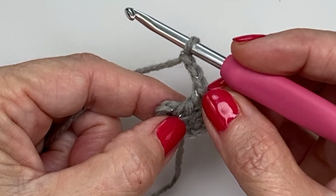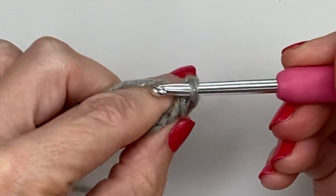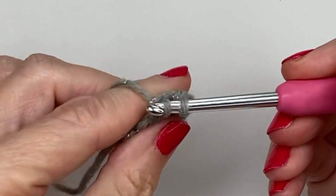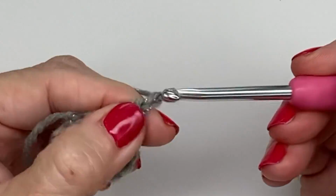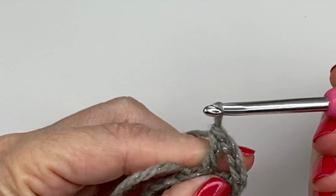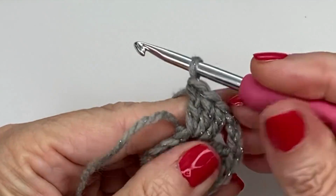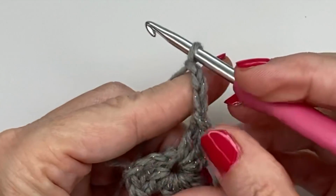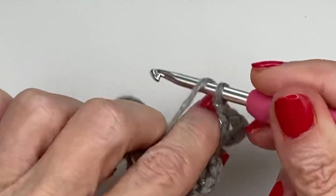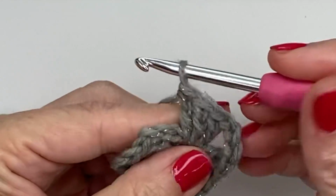Now it's time to do another granny cluster, which is just 3 double crochets. So let's do that. 3 double crochets. Chain 3. Another cluster, 3 double crochets. Chain 3. We're getting ready to do our 4th and final cluster, 3 doubles. And chain 3.